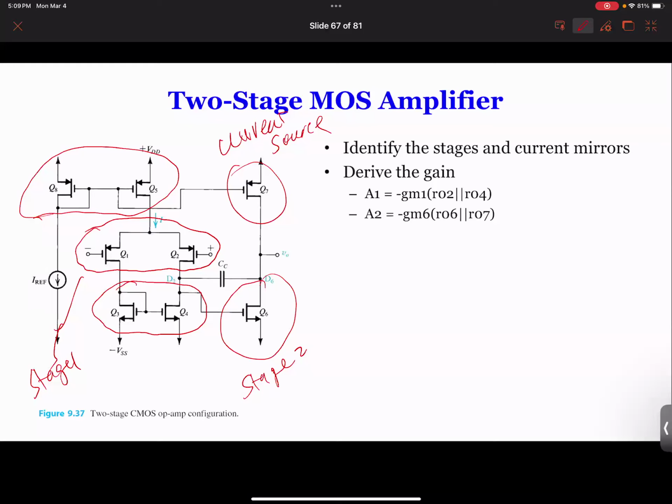Okay. So now we identify all these components in the circuit. By the way, on this amplifier, remember, this amplifier is a support for the differential amplifier. Remember, we talked about you can have a differential in, differential out, or you can have a differential in, single-ended output. So in this case, the Q1 also has this current source as a load. So therefore, this is differential in, but single-ended output. It's a single-ended output. It's not a differential output. So that's the arrangement for this circuit.